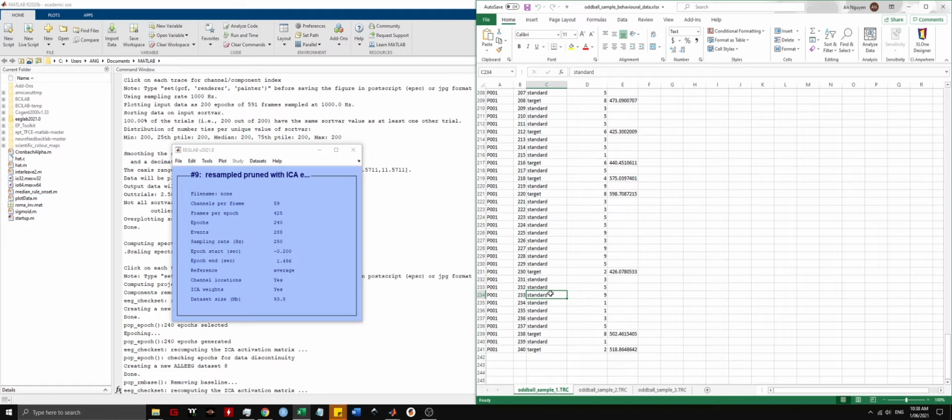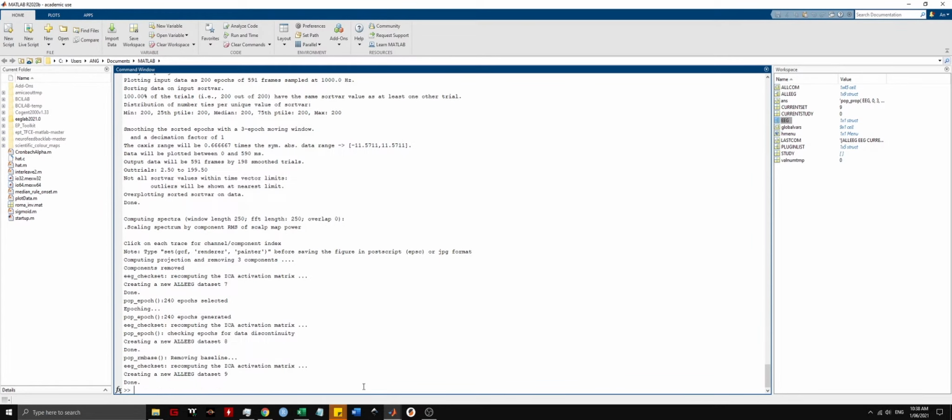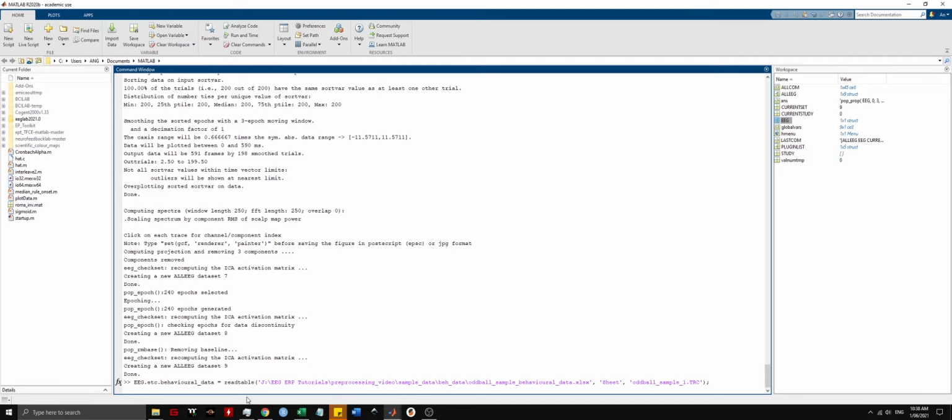You can then use this information in the spreadsheet to split the data into different conditions. What I'll show you now is how to import Excel data into MATLAB, and you can do that using this script here. You can use the readtable function, and all you have to do is say where the file is located and what sheet you want to extract from.